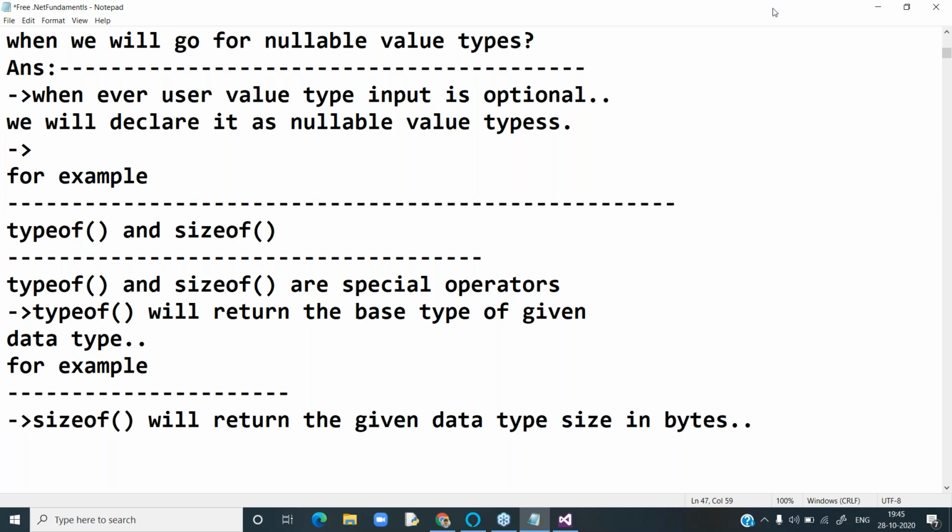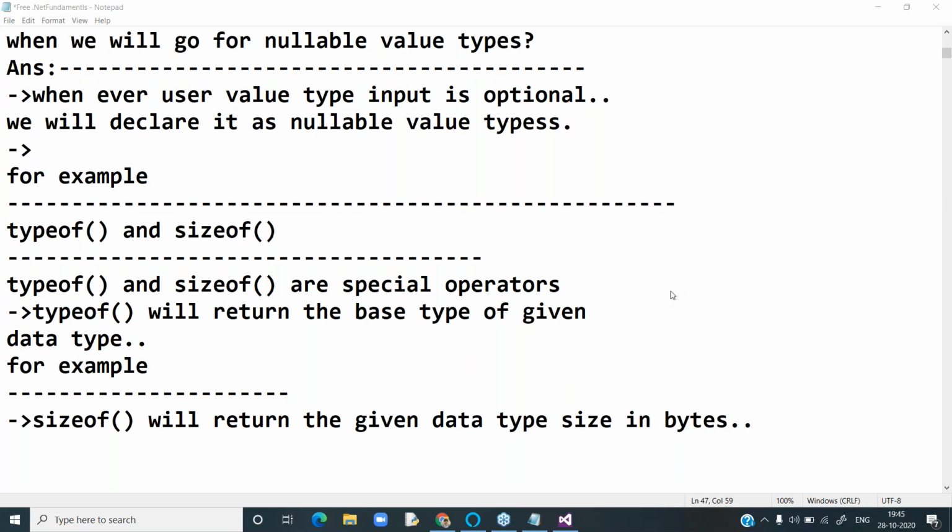Next, come back to our discussion. Till now we are just writing programs to print values using C#, but we didn't accept any input from the user. But in C#.NET, how to accept input from the user?